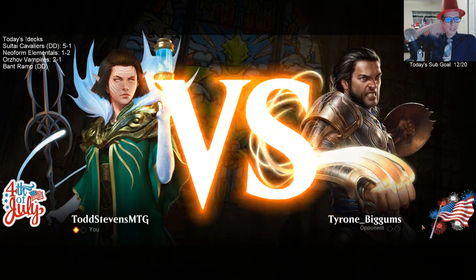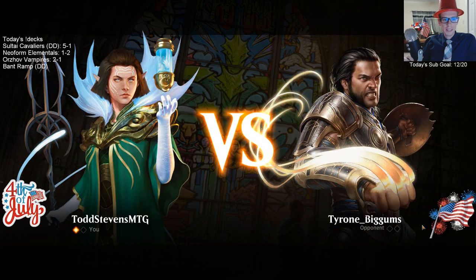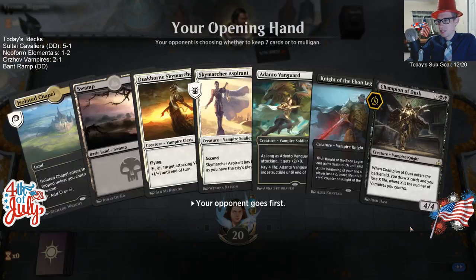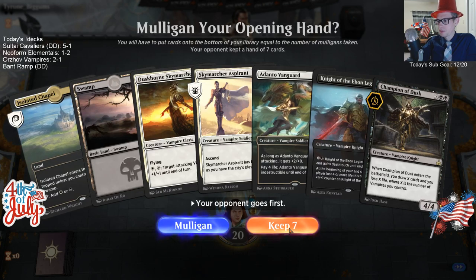I built an elemental deck this morning, really enjoyed it. Almost decked yourself twice. Yeah, Risen Reef can definitely do that. You can deck yourself with Risen Reef if you're not careful.